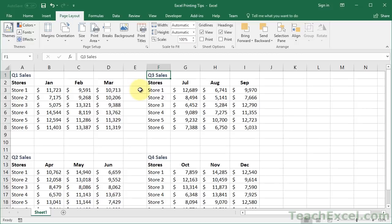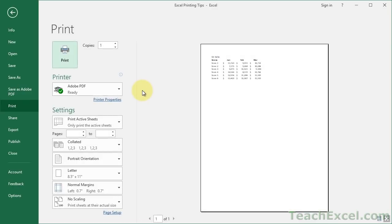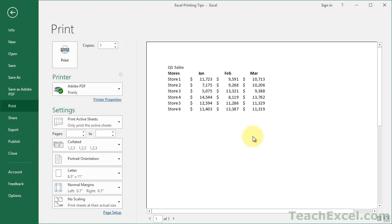Next up, let's talk about if you only want to print a little piece of data from the worksheet. So you've got a worksheet, lots of data. I don't want to print all 4 of these quarters. Let's say I just want quarter 1. So what I can do is select the data that I want to print. On the Page Layout tab, go to Print Area, and then click Set Print Area. Now when I do that, let's hit Control P to go to Print Preview. You'll see that it only has quarter 1 to print. That's it. So it's so simple, so easy.